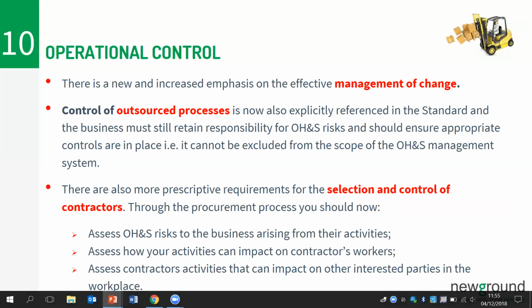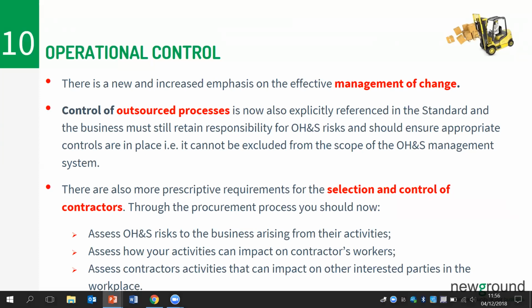The control of outsourced processes is now also explicitly referenced in the standard. You cannot now exclude any such processes from the scope of your management system. So you must still retain responsibility for any risks arising from outsourced activity and ensure that you have appropriate controls in place for managing your outsourced processes.